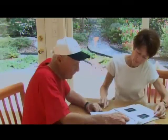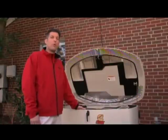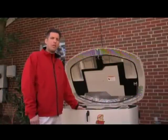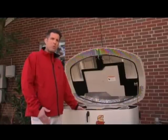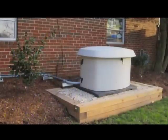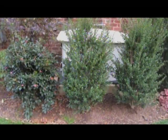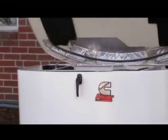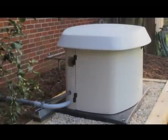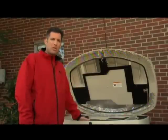As far as the different sizes of generators available, the Cummins line runs from a 13kW up to a 100kW. The 13 and 20kW sizes are air-cooled and run at 3,600 RPM. We also have a 20kW that runs at 1,800 RPM water-cooled, and those sizes run up to 100kW. This particular unit is a 20kW unit, our most popular. It's the most fuel-efficient unit on the market today and the most quiet. The power this particular generator produces is as close to your utility power as you can get — it's very clean, very precise power.